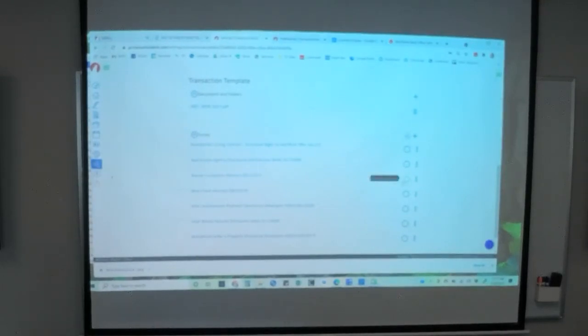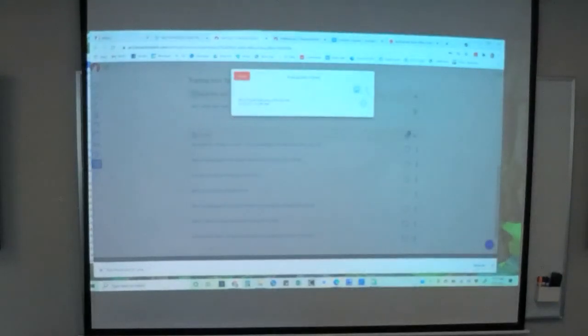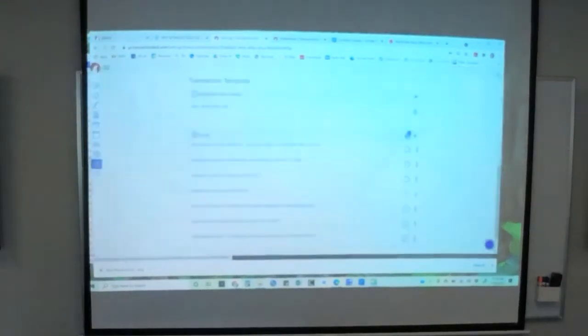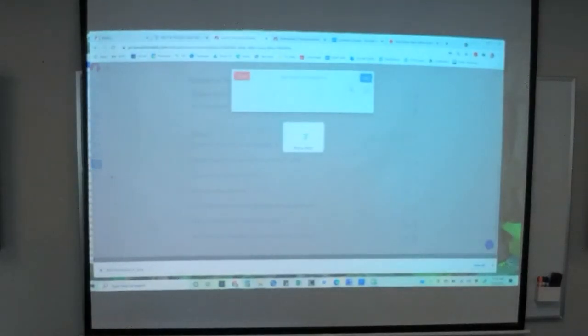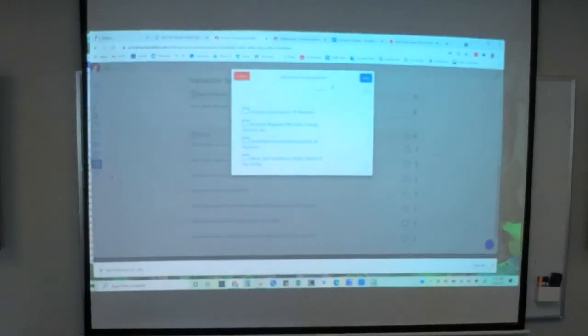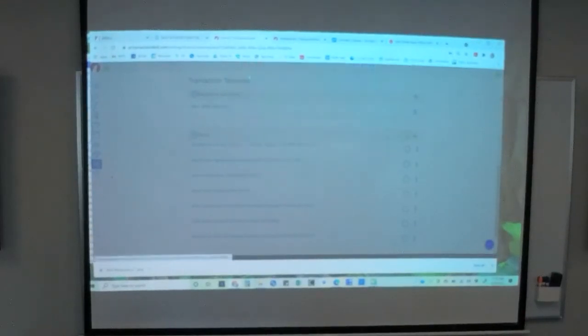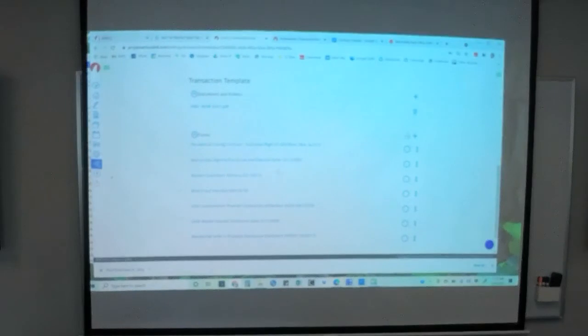Does it add the updated form, or do you have to go in? You have to go into your template and add it into your template, but the updated form is in there, so you can select it here. This basket does a lot of options for you, whatever screen you're in, so make sure to remember to check the basket if you need to. Just delete out what you don't want in your templates or in your transactions. You just check them, go to the basket, and do it. So if you need to update your new form, add a new form in here. I just had to add in the new ER to most of my agents' templates. You would just add it in here and then fill it out so that your templates are updated.